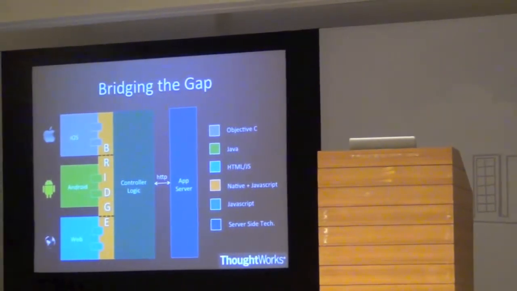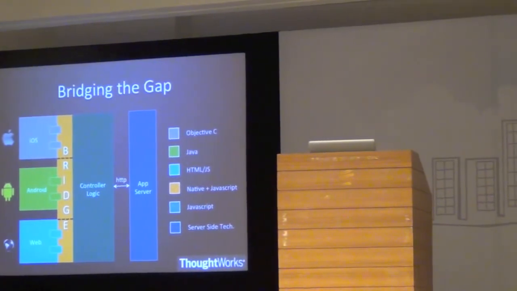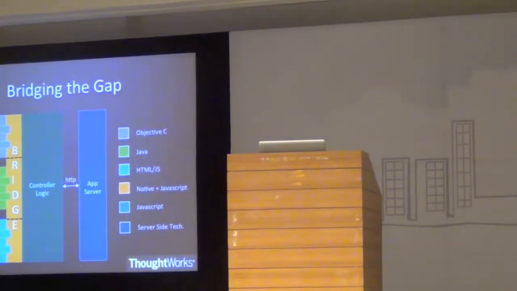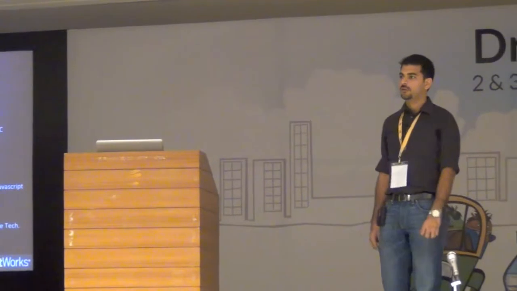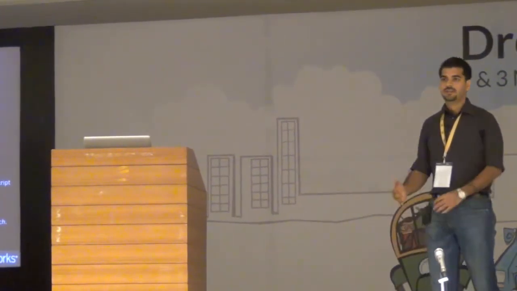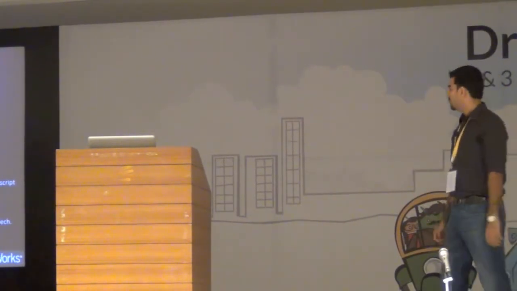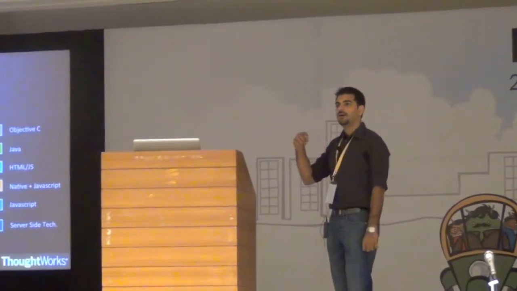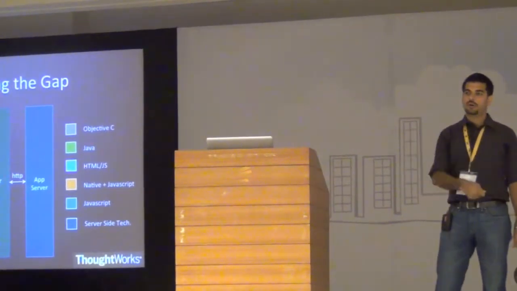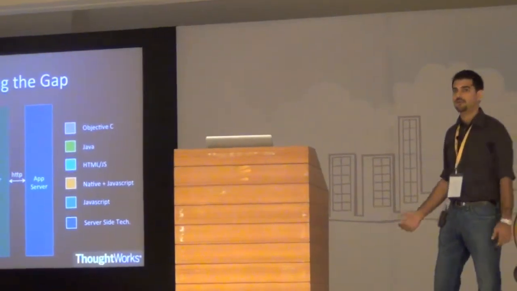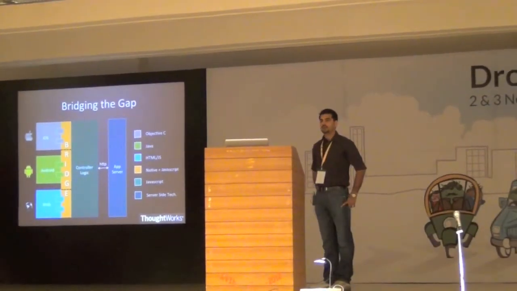And before we go into that, I just want to highlight one point. I think most of you who must have worked with cross-development kits or web views in Java, in Android specifically, would know that Android as a platform provides JS interfaces to communicate with JavaScript, right? So your native code can actually talk to JavaScript. It's just that the support is not that strong, so your code can become unstructured if you just randomly use it across your views. With that knowledge, I also like to point out that most of the mobile platforms actually provide the ability for native code to talk with JavaScript, and that's the biggest selling point. So leveraging that, if you look at it, we have several components in our architecture.